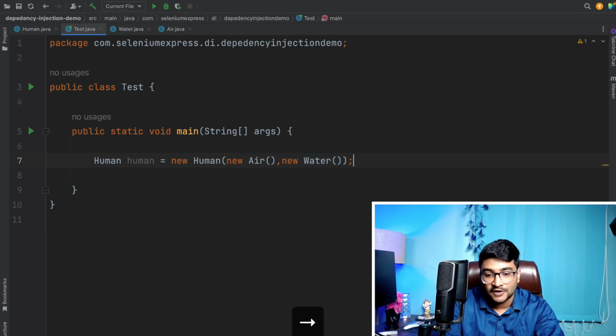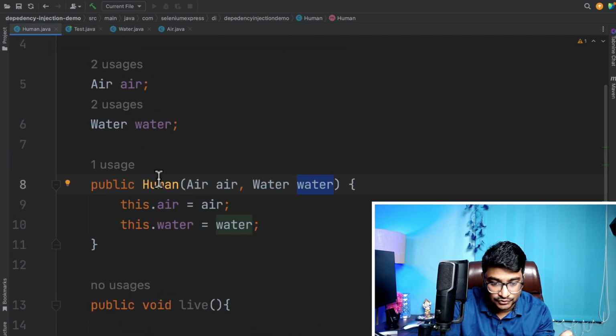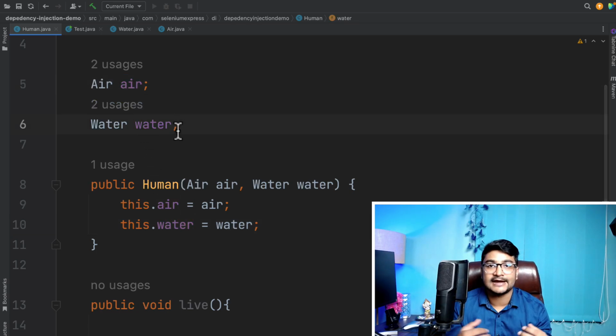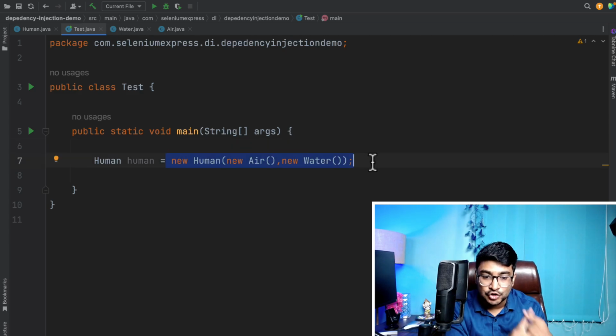So this couple of objects can go as a dependency, and we're going to inject them into the Human class. Through this constructor, we're going to take the air object here, water object here. So the air and water will go to this air and water that I have defined over here. Now these variables will get values, which is pretty simple. So this is how we call constructor injection. Using this constructor, we are injecting the Human class dependencies, which are air and water in this case.